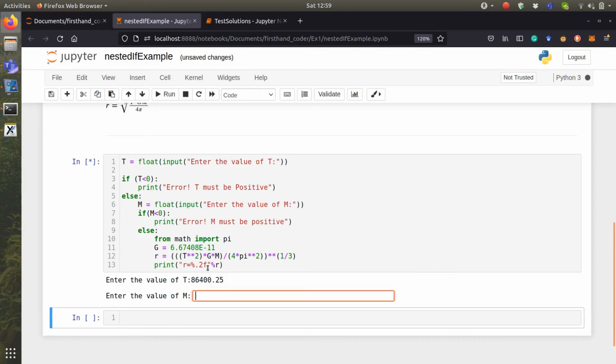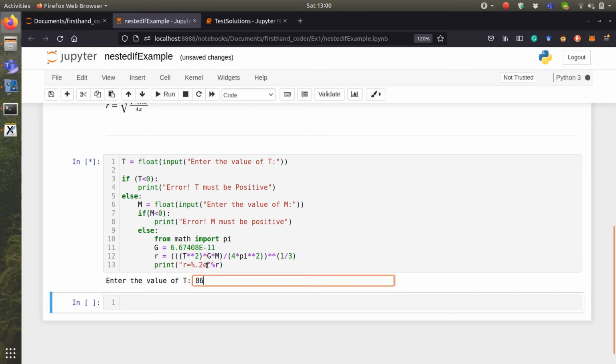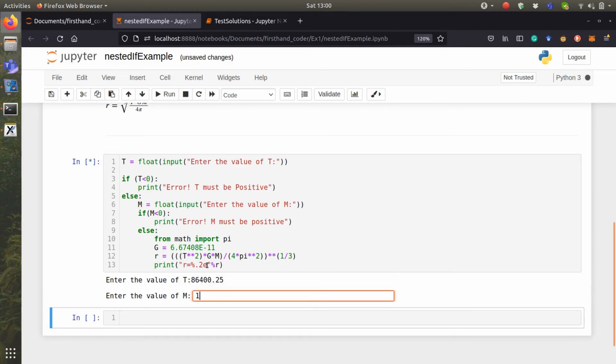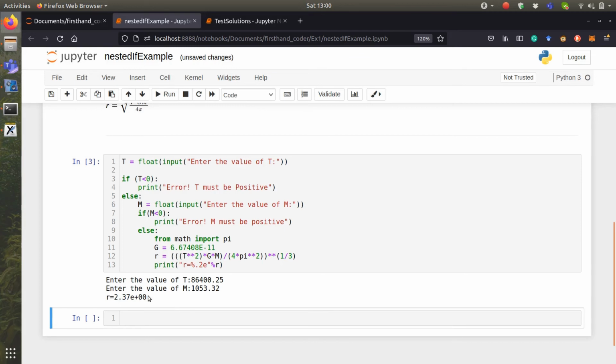Okay, if we change this to e, we will get the scientific notation instead. 86400.25, 1053.32. So you can see we are getting the scientific notation.